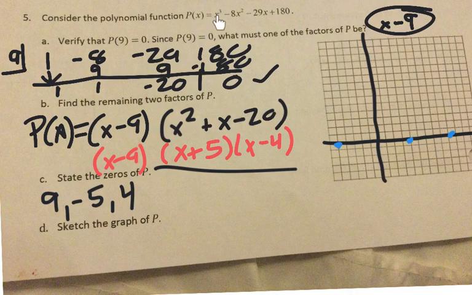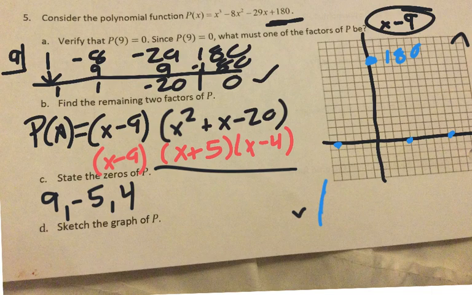Because the leading coefficient is positive, I know this is going to behave like an x to the third would, which means it's going to be down over here and up over here. There's been no reflection. I also know the y-intercept must be at 180. So again, we can just pick some scale. I'm not going to spend a lot of time, but say we went by 20s. I don't know if this is exactly right, but let's pretend like it is. So now my y-intercept's at 180.